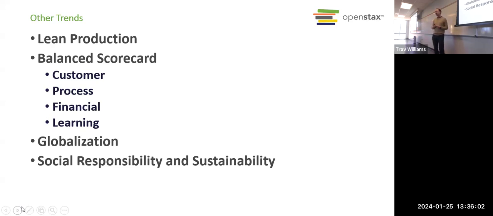And they call it lean now because the idea is you get rid of waste in the organization and you make it more lean. So you look for areas where you're wasting time, wasting money, wasting energy or resources, and you have teams of people that find ways together to reduce waste and make the organization more lean. There is actually a type of accounting called lean accounting to go along with lean manufacturing. We don't get into that in this course, but it does exist.